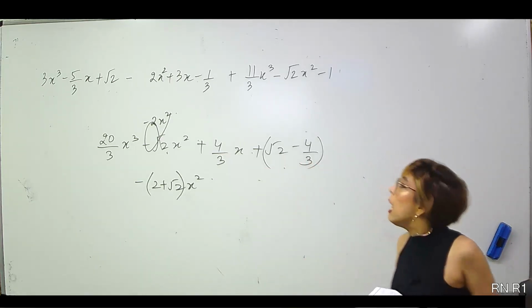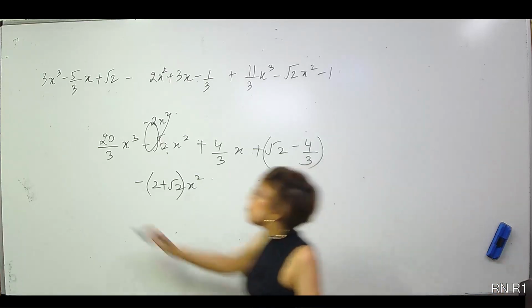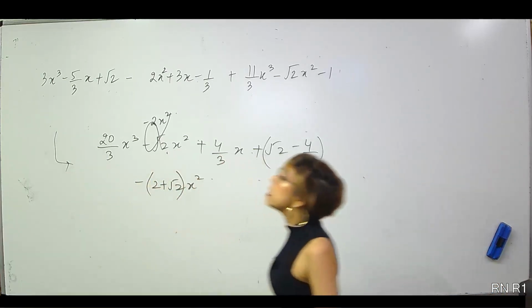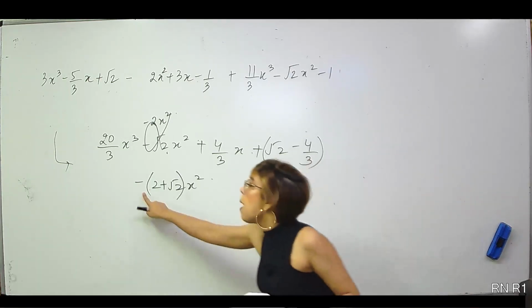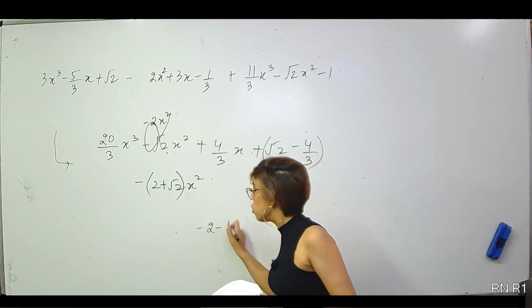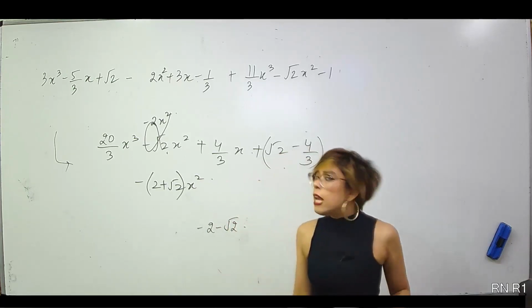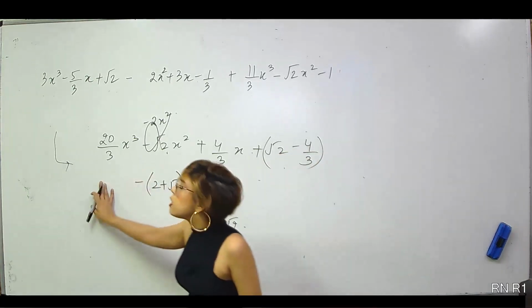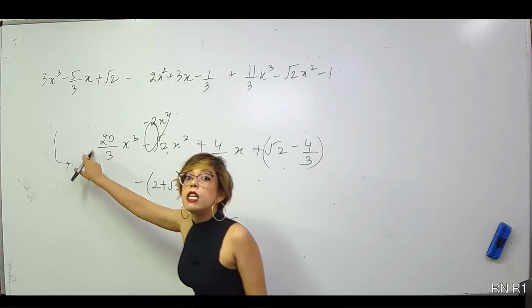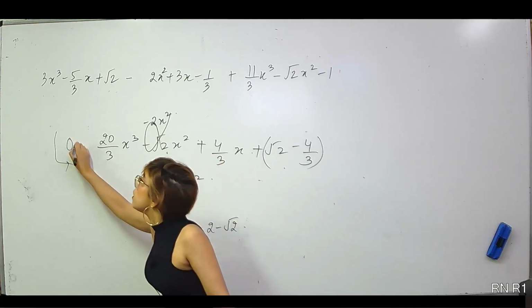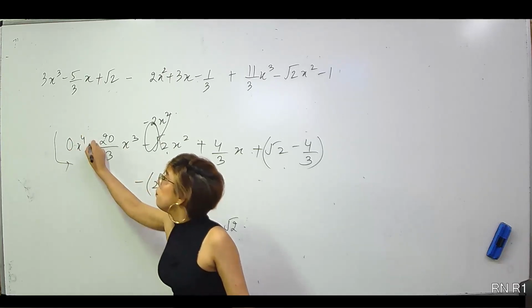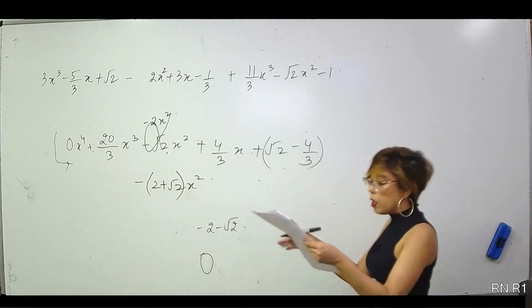So, get it. Right? Now, if I ask you in this polynomial that I have written, what is the coefficient of x squared? The coefficient of x squared, that would be minus 2 and minus root 2. Right? If I ask you, what is the coefficient of x raised to 4? The coefficient would be 0. Because x raised to 4 is not there, I can write it as 0 into x raised to 4. Alright, just a point to be noted.